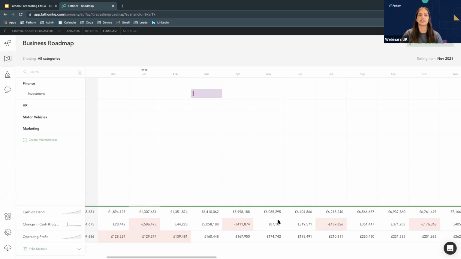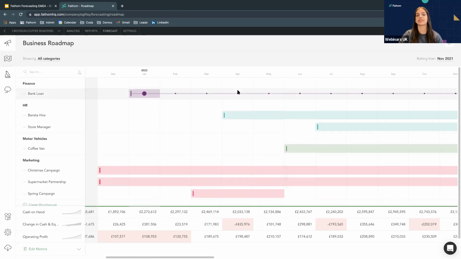My change in cash and equity, whilst below threshold, again is looking slightly more positive. Being able to map out these scenarios, especially from an advisory point of view, is particularly useful when advising your clients and discussing different scenarios and variables that you can chop and change according to their business and what they're hoping to do.